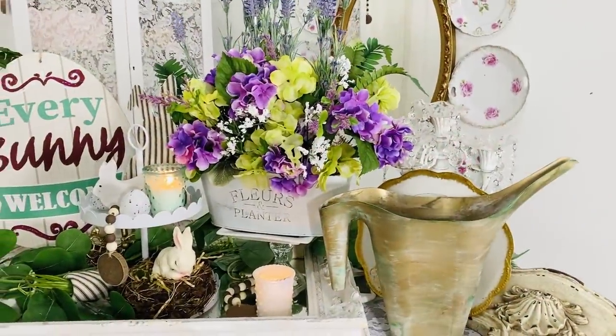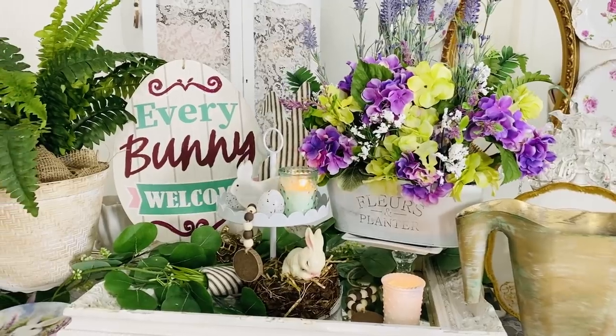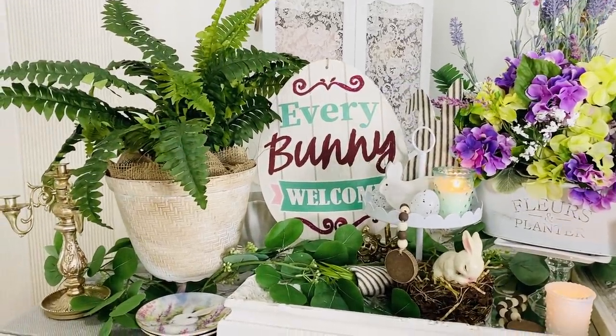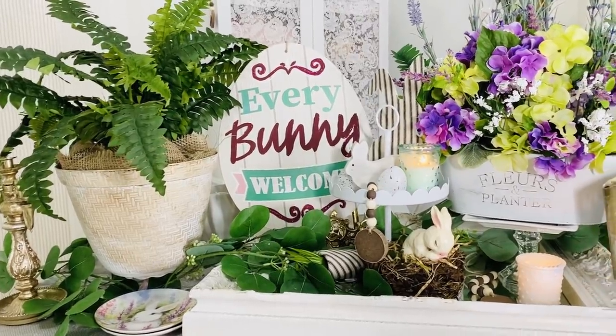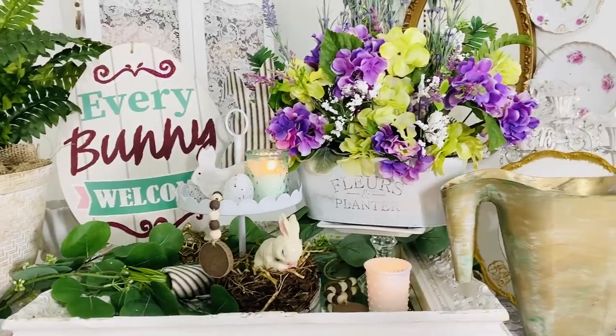In fact, I don't know where you all live, but where I live, we have little baby bunnies that pop in and out of our yard. And my daughter just has a thing for bunnies. She has a little old-fashioned bunny that she's had for years that she calls Pretty Bunny.